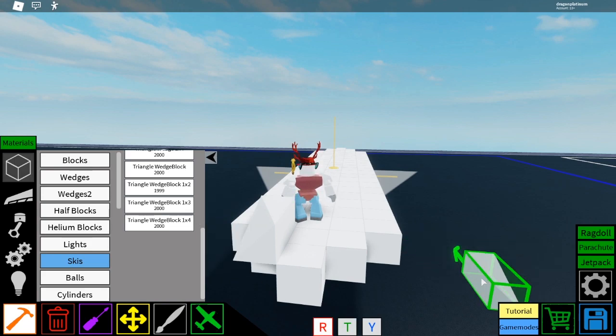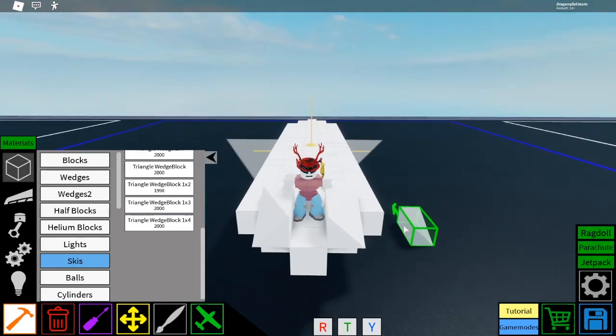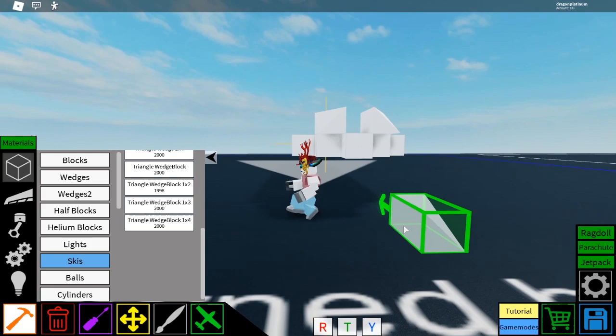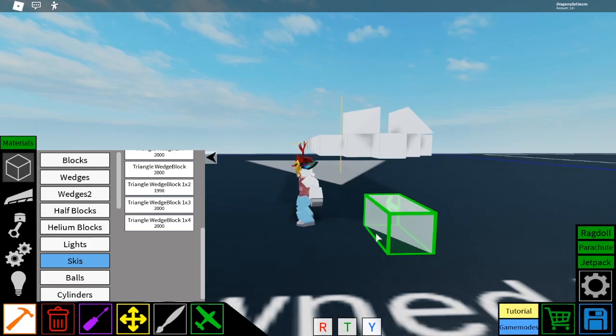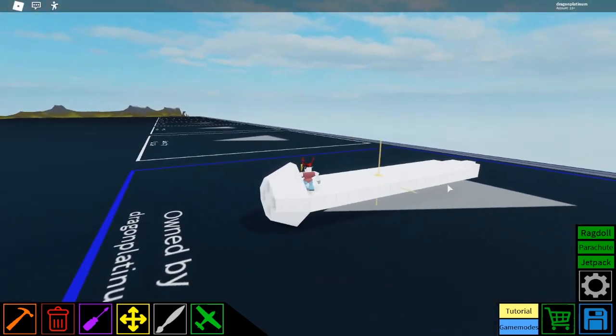That was a triangle wedge block, so we're gonna have to put one over here. Perfect. That looks pretty sharp already. If we can put that on the bottom as well, that'd be even better. Okay, so I've built a nice looking front nose cone here.